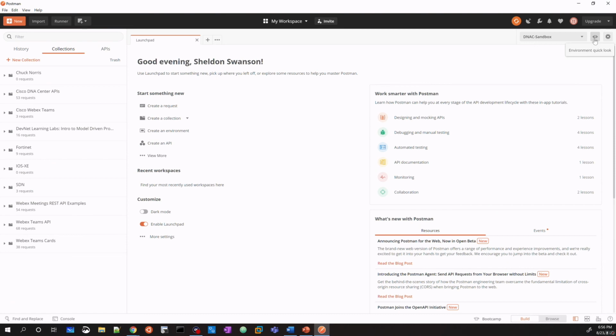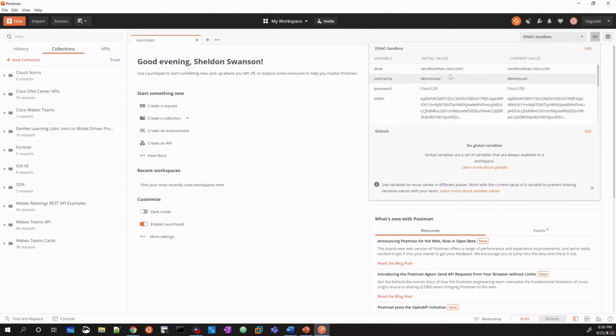And then if I click the environment quick look again, now you can see I have variables along with values for those variables. The variables that I have are the identifier for the Cisco DNA Center Always On Sandbox on the internet, the username, and the password for it.